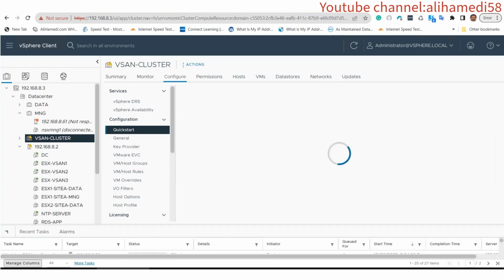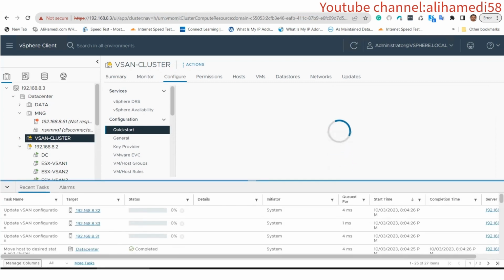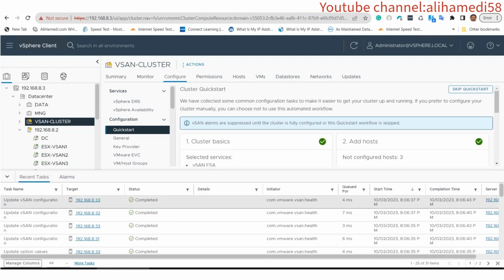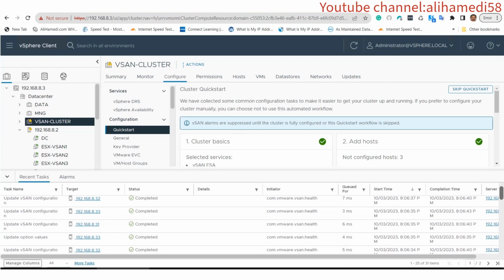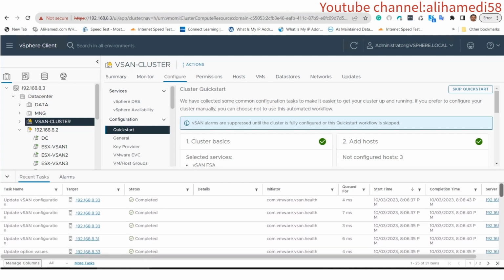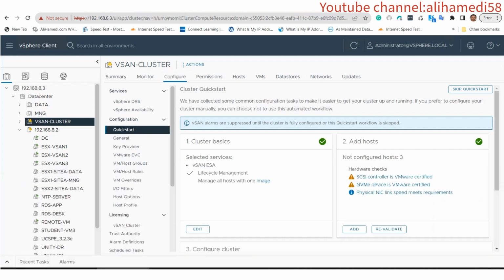This part we should wait for the configuration to complete, so I pause the video. Now we can see all recent tasks completed, and the view is now changed.